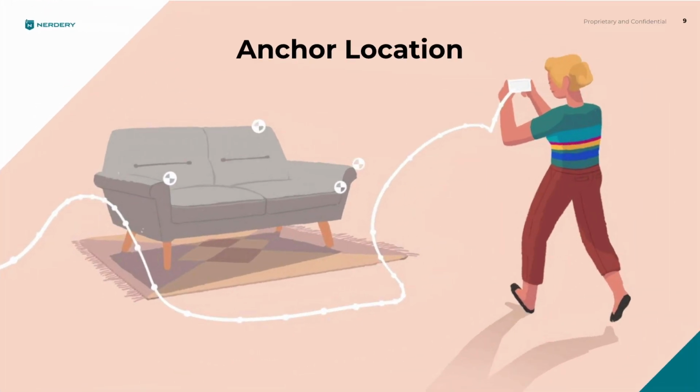The next high-level concept of information that ARCore provides you is anchors. These are a somewhat higher-level abstraction of a coordinate in 3D space. I'll get into later why it's a higher-level abstraction, but just think of it as a spot that you want to track in the real world.